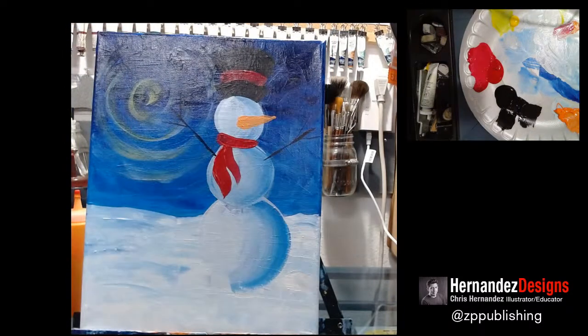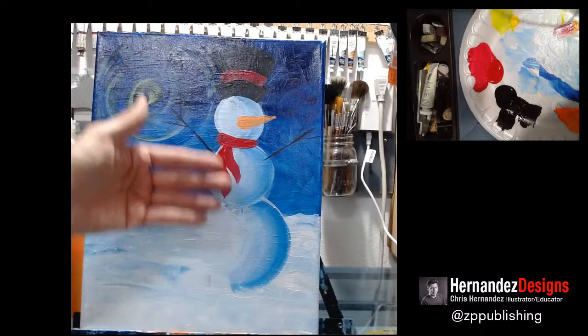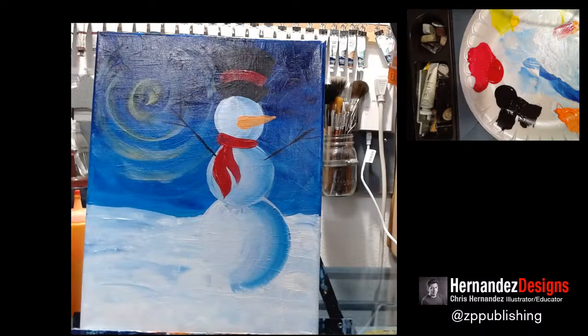Okay. Now, the way that I'm teaching you guys how to paint this, I'm going to let you know right now, this is a secret. The way that I'm teaching you with layering and putting in your foreground, midground, your background, that's how you paint everything. So if you ever see a painting later on online and say, ooh, I like that painting, break it down. There's different layers in your painting. There's a foreground, midground, and the background. Always. Okay? And you can paint anything like that.